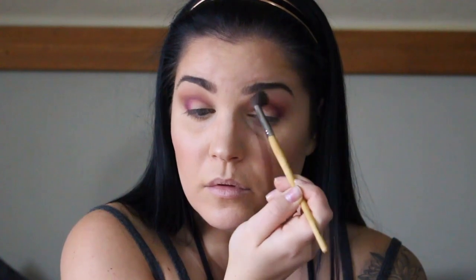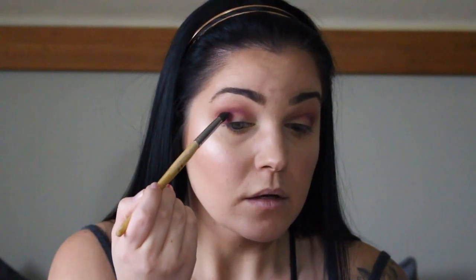Okay, so with my fluffy brush, I just kind of cleaned off. I'm just gonna kind of go around the outside. So I think I want to grab a little bit more of that purple and get it out here a bit more. Just a little bit. And then we'll blend him a bit more.